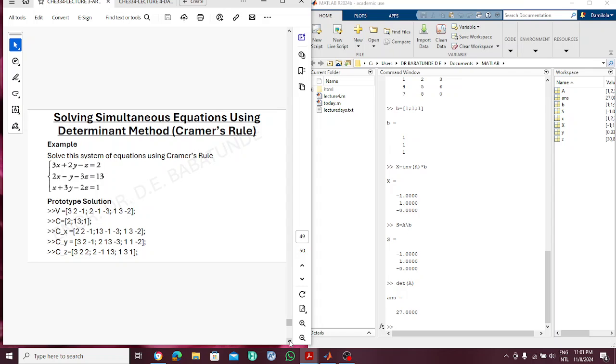And on the third row we have 1, 1, minus 2. For the matrix relevant to the solution of z, I call it C underscore z, and it is equal to 3, 2, 2 for the first row, 2, minus 1, 13 for the second row, and 1, 3, 1 for the last row.